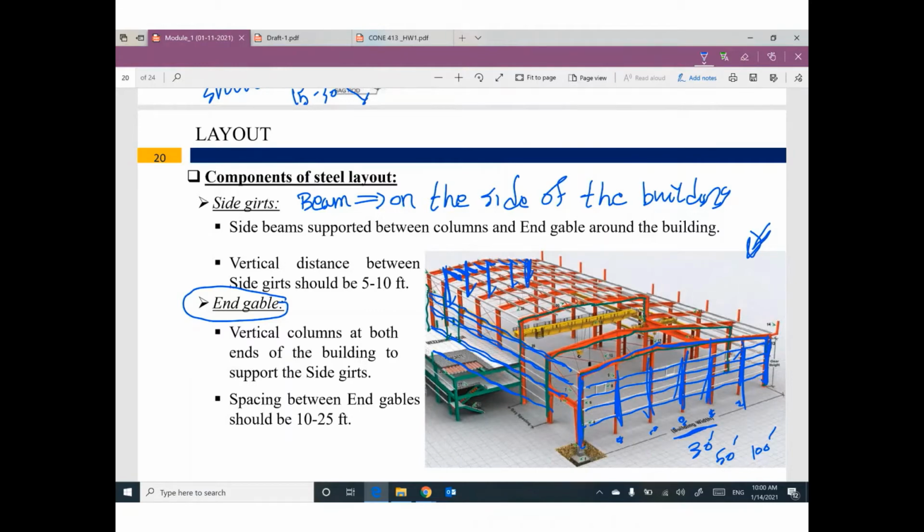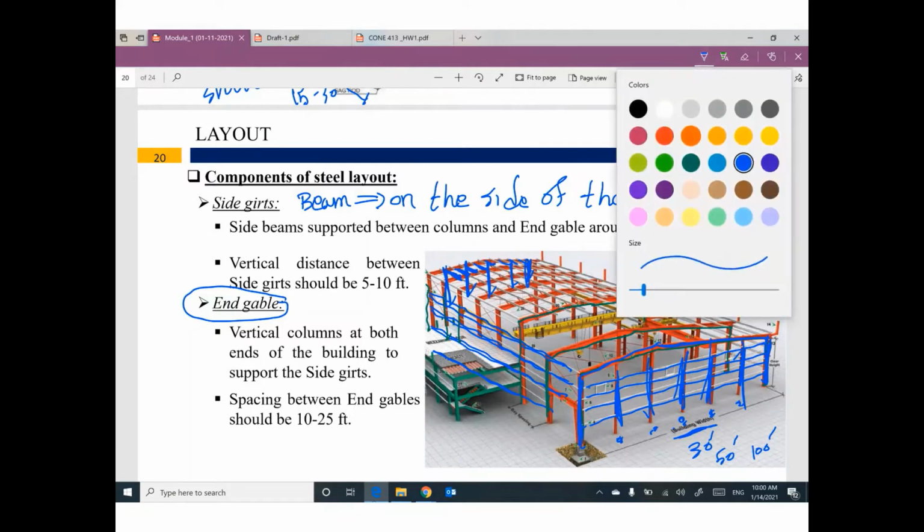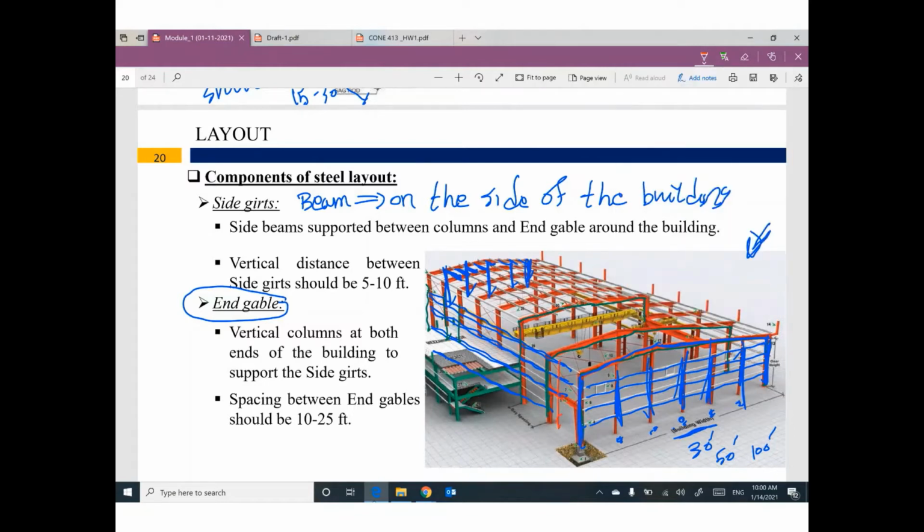So side girts are supported between columns and end gable around the building. The vertical distance between side girts is between 5 to 10 feet. End columns or end gable, I can repeat them every 10 to 25 feet.